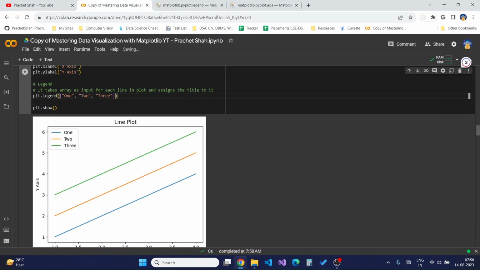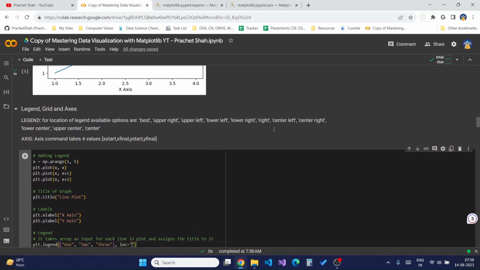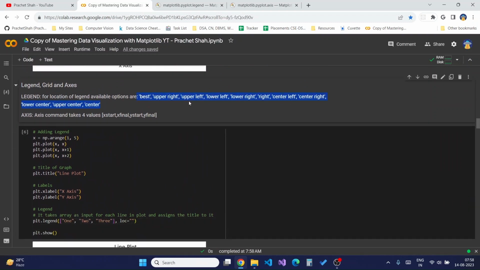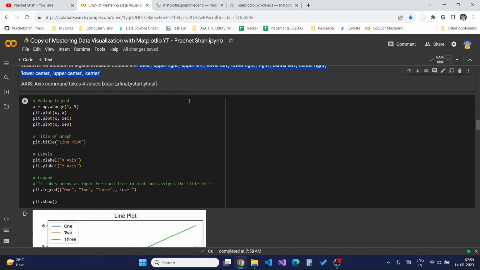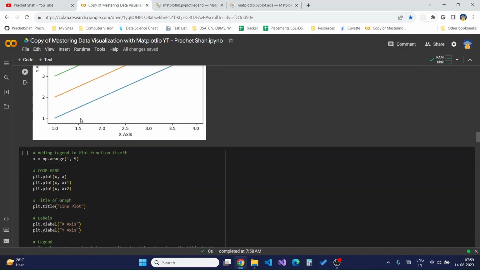We can also add a location parameter here based on the above types of location. These also are available in the documentation. Do check it out after seeing this video to learn more about this. So let's try center left. So center left should come around here.